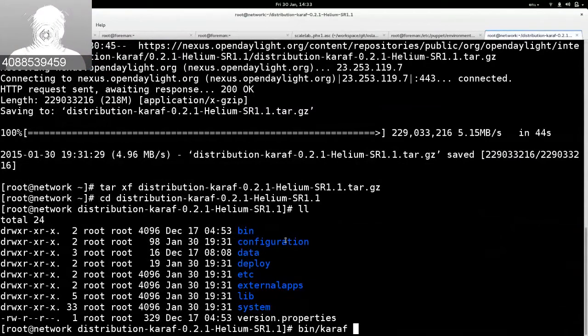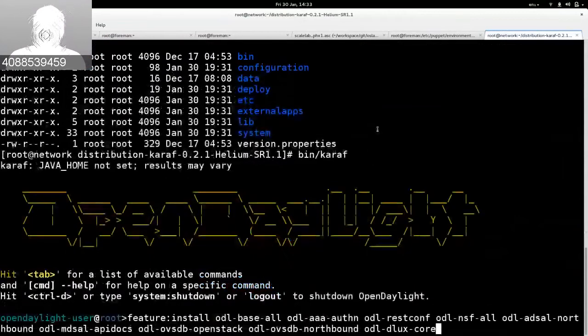Interesting. This is what I wanted to know from you, because the way I used to do it, I go to the command prompt of ODL and enable the features one by one. So I was wondering how you are scripting it. I see. Oh, okay. Well, yeah. Let's look at that real quick.